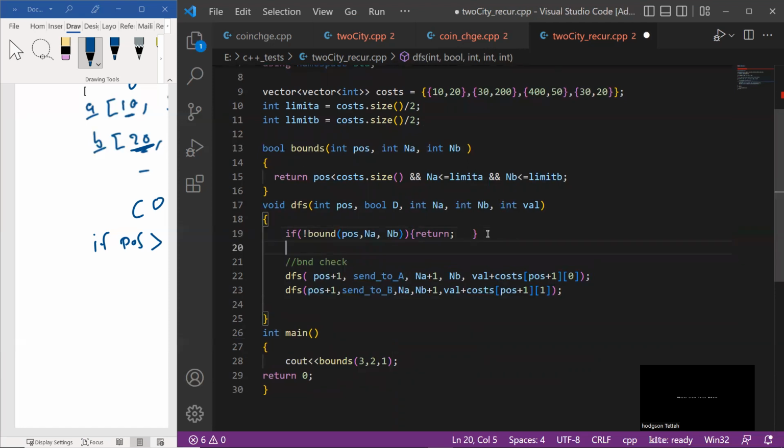If our state is a valid state, though, we will print out the state. I'm going to print out the position, the number of A, the number of B. We need to print out our decision.